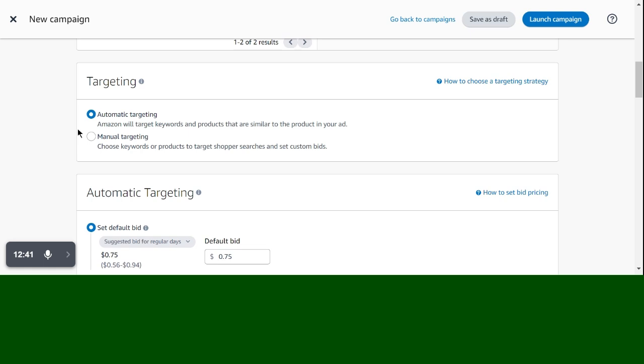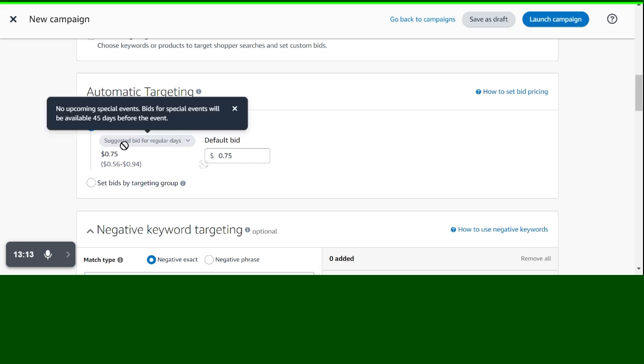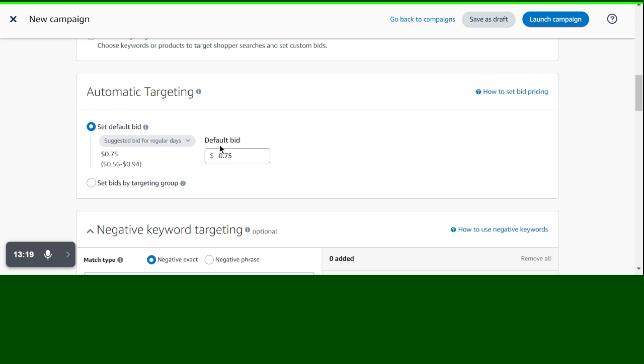Then on the bidding, there's a default bid here of 0.75 dollars for your particular campaign. Now, the idea of a bidding is just like every auction, the particular spot is given to the highest bidder. So 0.75 is like the average which is being recommended for you to use on your bid campaign. So you can choose to leave it at 0.75.